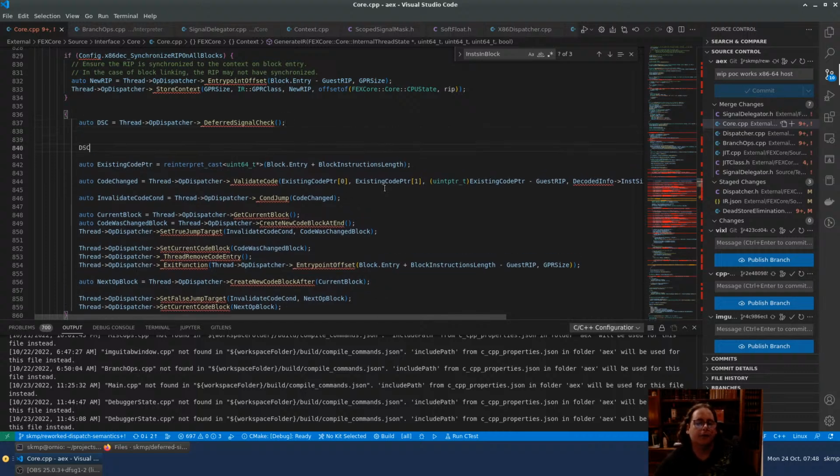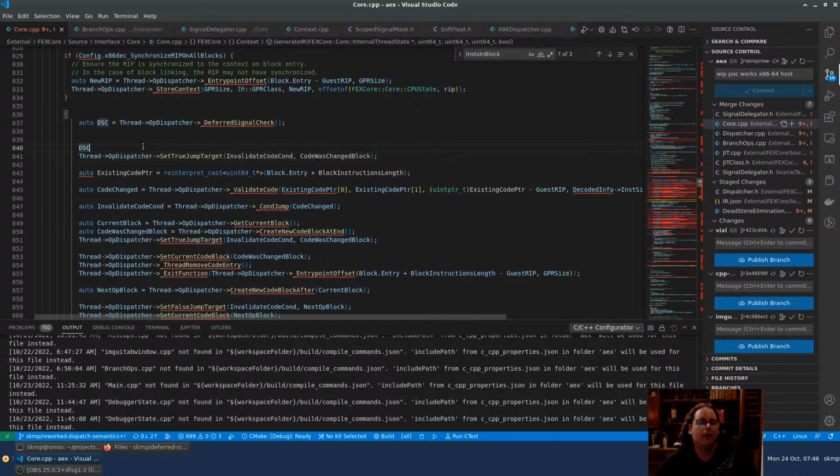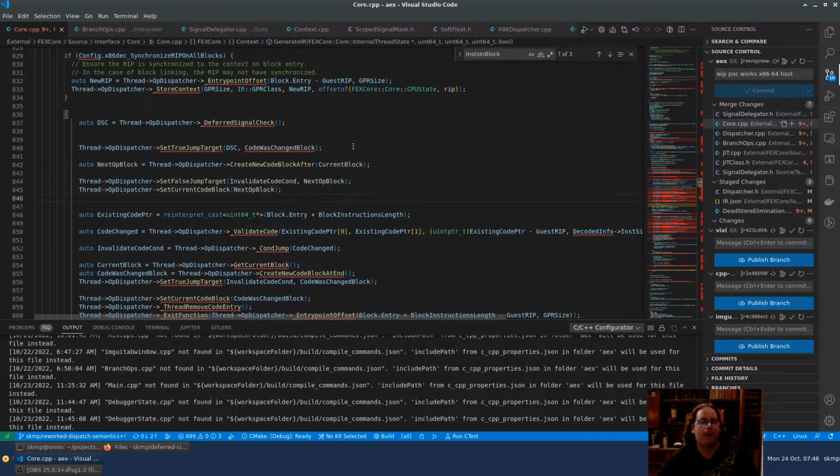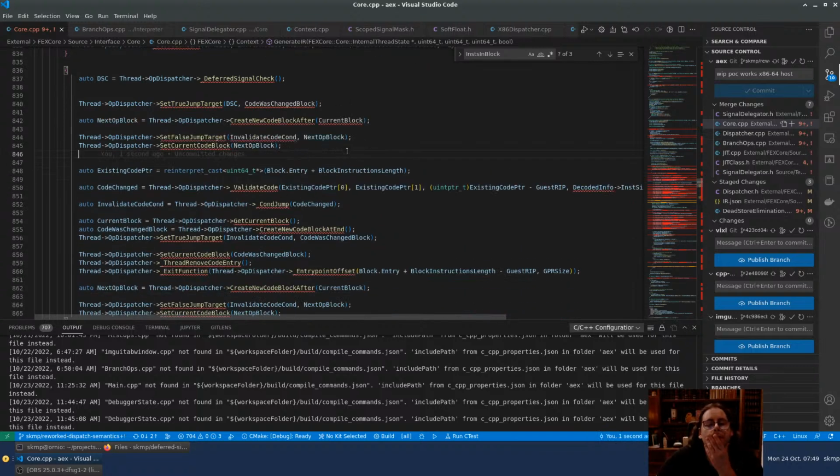Right, and then we would do kind of like that. Okay, code was changed. Okay, and set next of block, right? Yeah, so ideally this will be stored somewhere far away from everything.